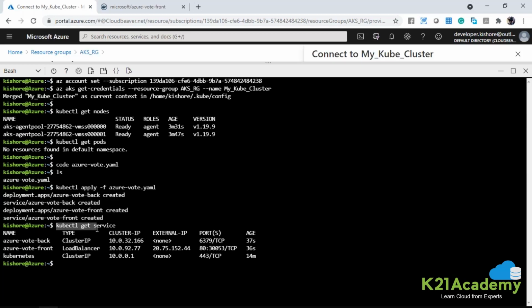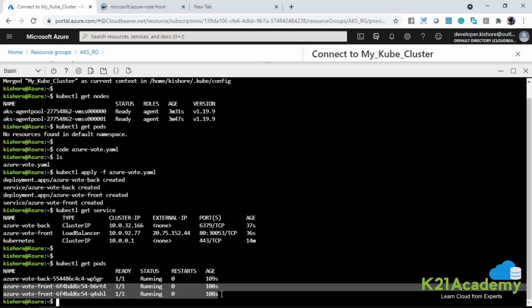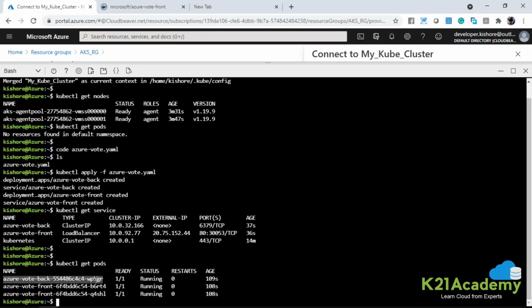And when I use the command kubectl get service, I got 3 services. One is my outing application, which is backend. Another one is front end, and another one is my Kubernetes. Now here, the backend doesn't have external IP because I didn't expose to internet, but front end has a public IP, which is this one. Well, my front end, I made multiple replicas of them. So you can see a couple of front end pods you have, which are 2 front end web applications. One is my backend Redis cache database, where 2 front ends are connected to same DB.